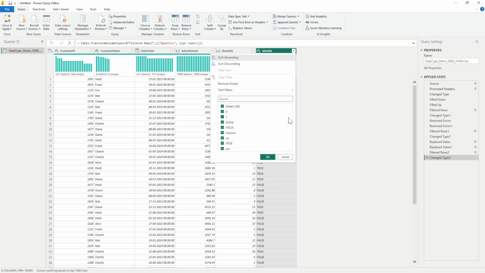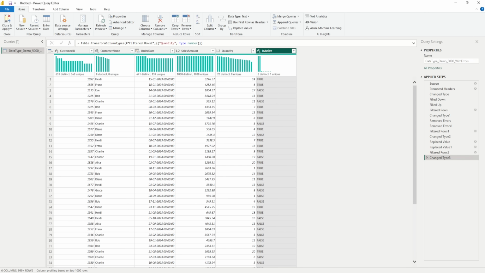I'll create another video to show you how you can take care of the inactive. So till tomorrow, or day after tomorrow, I'll create this video and I'll share it with you. But till then, try to see how you can work on it, how you can change it so that it becomes a boolean value. Everything changes into true and false.